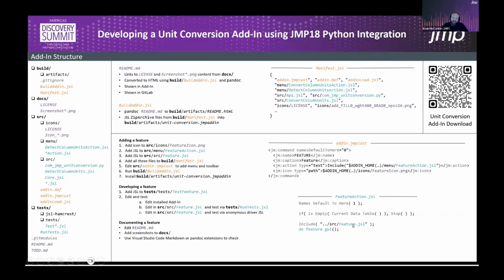So the stub in source menu would just do some basic validation, like look for a current data table or something like that. And then it would include the main source file and then invoke the GUI. And the reason for this separation is so we could easily include this main source file in the test and then test that feature without invoking the GUI. So it's just a nice division between the source menu, which is what's invoked interactively when you click on the menu, and the test files, and they both run through source.